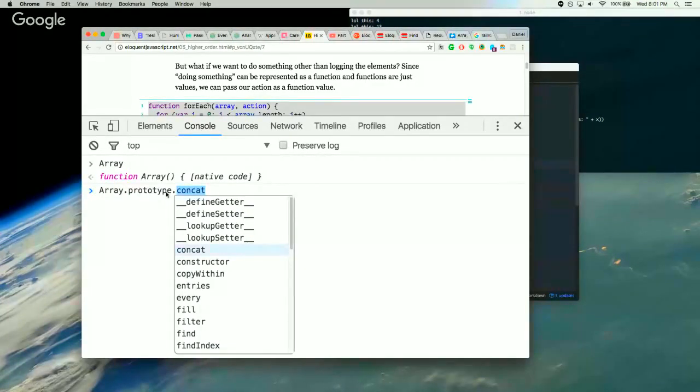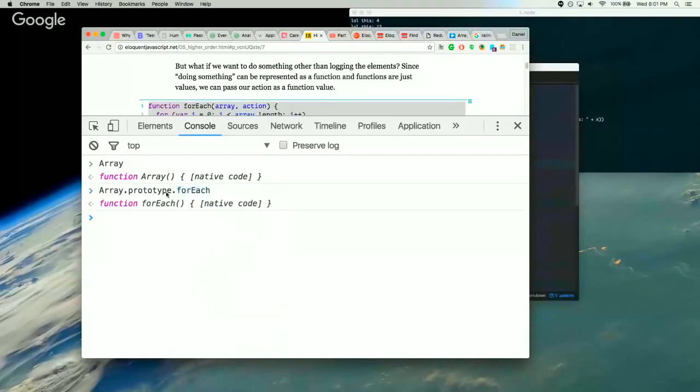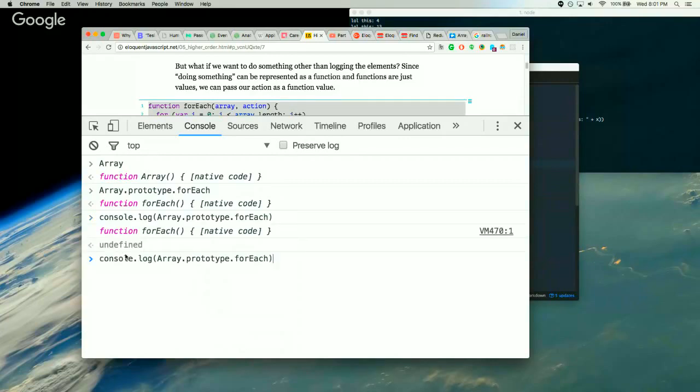This blew my mind when I first found it. I got a concat, there's my filter, find, forEach. So I have this function that's actually built into the language. I could write my own forEach like he does in the book here, or I could just use this built-in one.